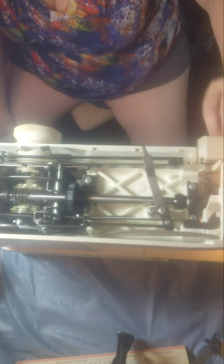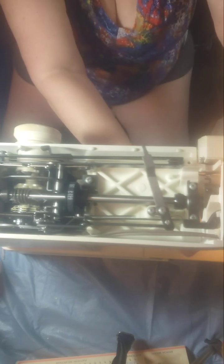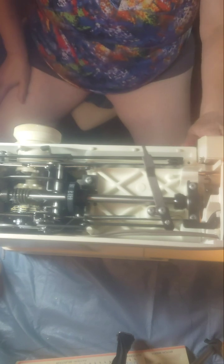Whenever you have a machine and you don't know whether it's a slant machine or a high shank or a low shank, you can break threads and needles left and right. This machine, I was not aware, was a slant shank. And I also was not aware of the size bobbin to put in it. The Singer Merritt slant machine takes a class 66 bobbin.